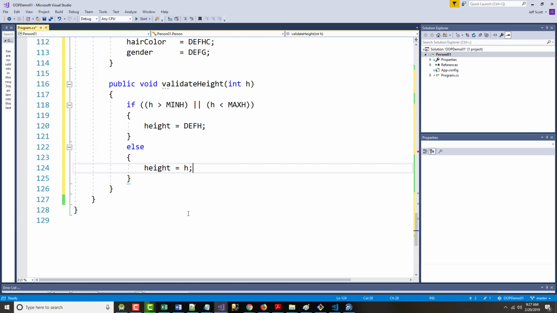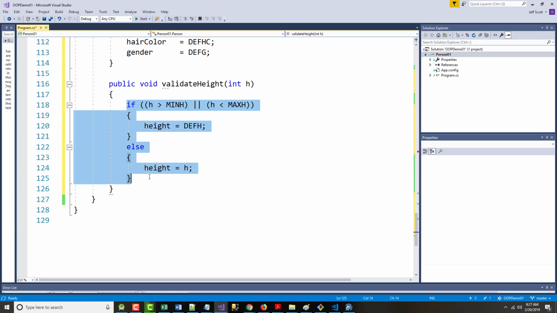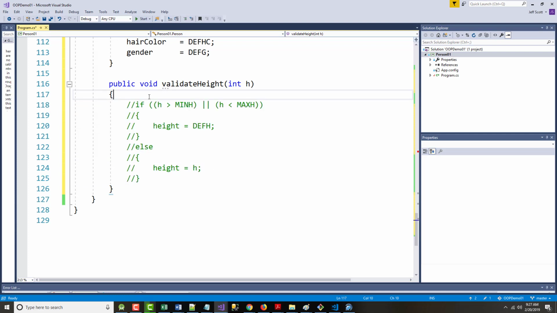It works just fine. But we can collapse that down by using an operator that we talked about last semester and this semester, that question mark colon operator. So we can cut this down so it's a lot smaller. So what I'm going to do is I'm going to highlight this. I'm going to come over to here, and I'm going to click right there. So I'm going to keep it there, but I'm going to comment it out.